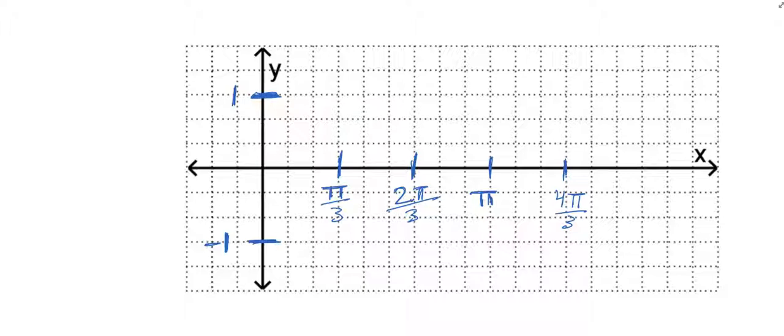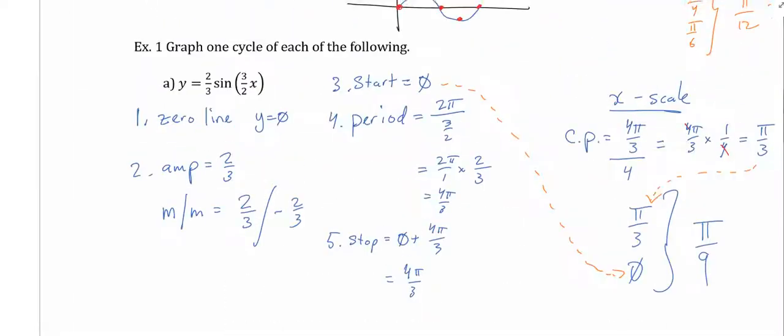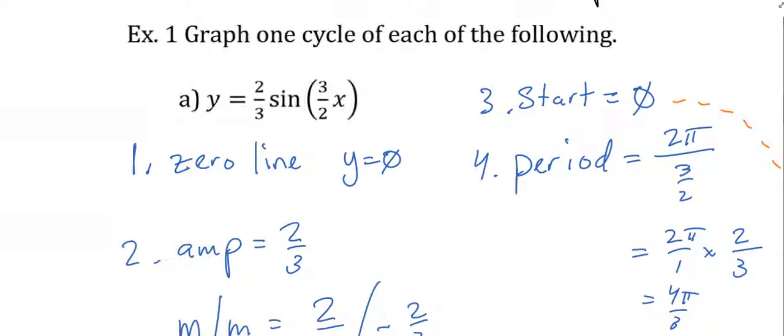Okay, now the last thing we have to do is double check 2 things, at least 2 things. Make sure we haven't missed anything. We're going to look for a reflection, none here, and we're going to make sure that we're graphing the right one, because sometimes people get carried away and they just graph sine when it's supposed to be cosine. So we're graphing sine, and there's no reflection. Sine starts at the start and on the 0 line.